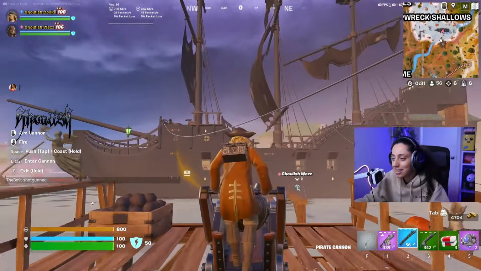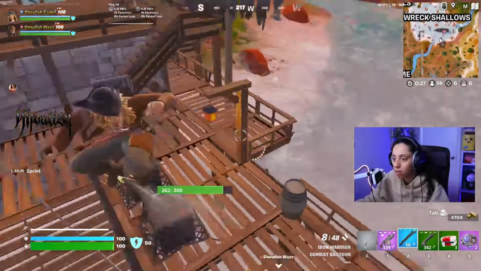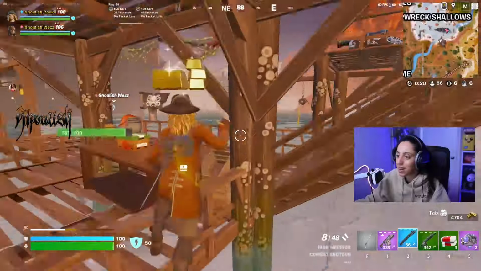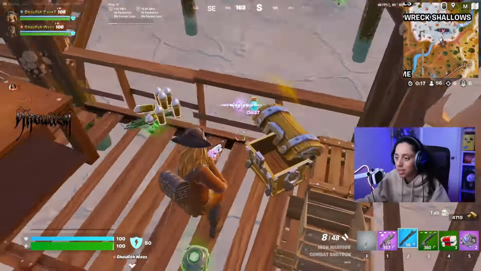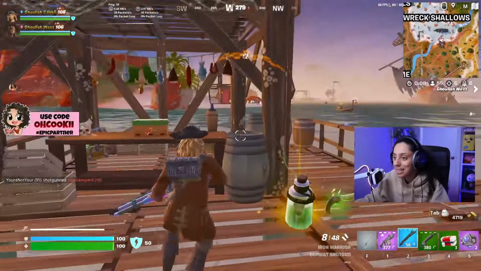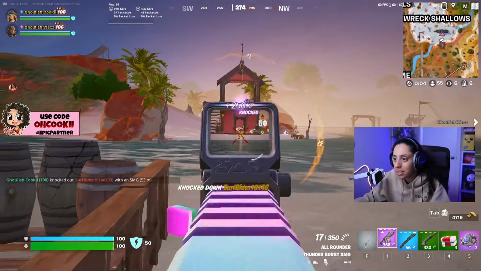Let me try this cannon one more time. Let's see if I can actually shoot myself. Oh, okay. I don't think I have really good luck with this cannon. I'm not gonna lie. Oh my goodness. Flint knock. No. Ooh. Look at blessing me. Oh, they're right across. Get out of here, buddy. We're trying to see something.